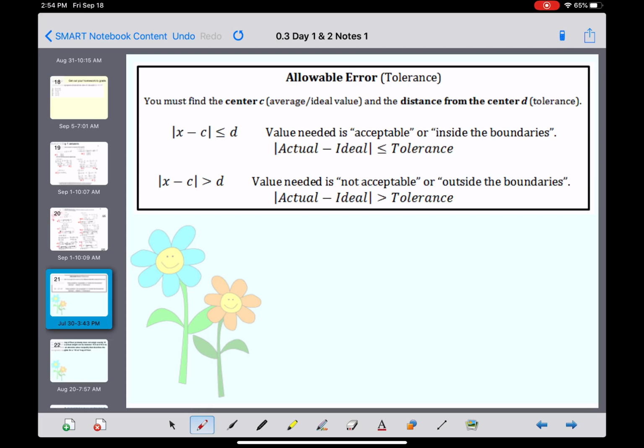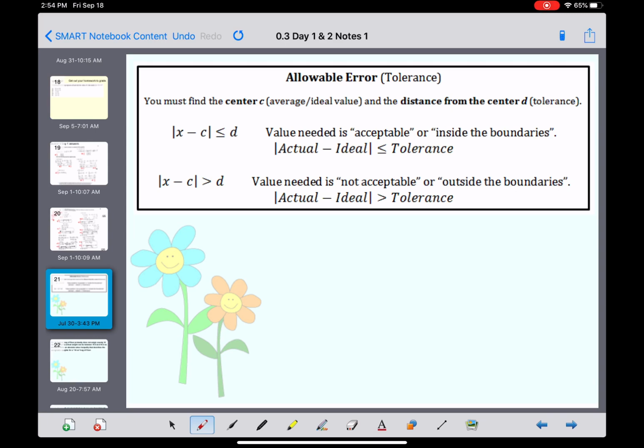All right, so our last section is on tolerance. The idea here is that if you are going to buy a box of cereal, most likely you're not going to get the exact amount that they say is in there. So if they say that it's 30 ounces, you're not always going to get the exact answer, okay? So there is some tolerance, like maybe it can be above or below that by like 0.4 ounces.